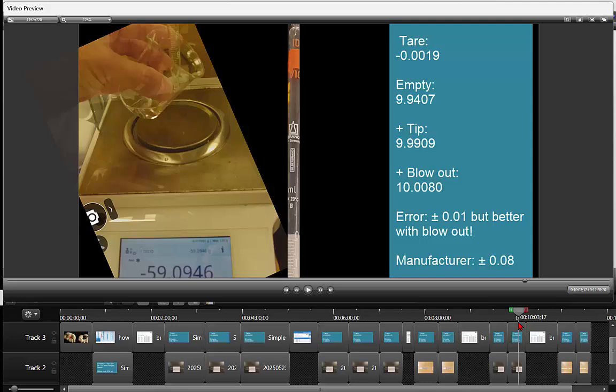Okay, so the reality is you've got to know your pipettes well. So that one's not meant to be blown out, but if you do blow it out, you'll get a closer reading. Well, at least on these 2 pipettes. All right, so maybe keep these 2 and know that that's the case for these 2.